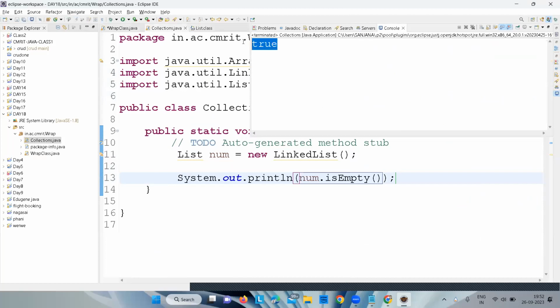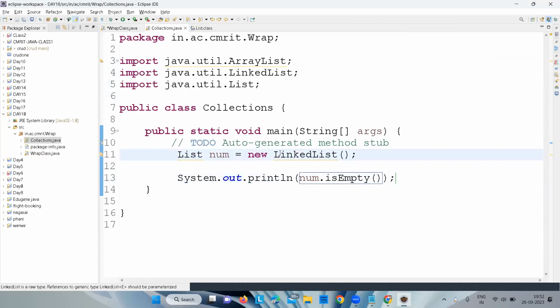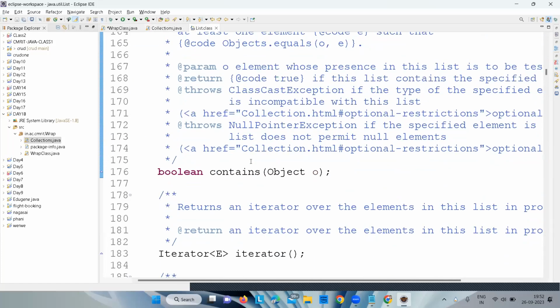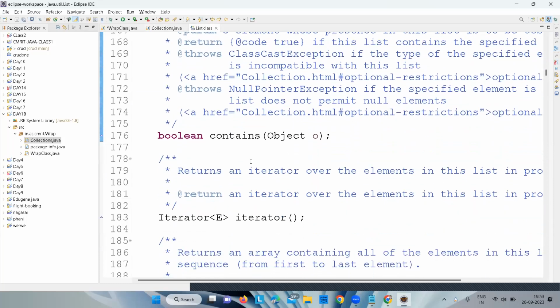See, it gave me a boolean which is true, which means our list is empty. And there is the method contains, which takes a parameter of object.